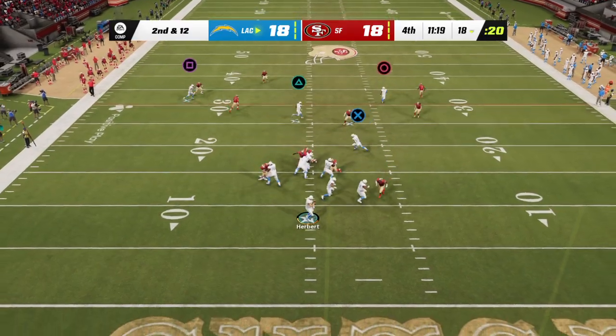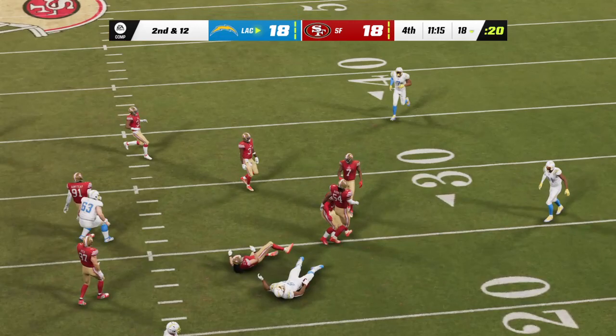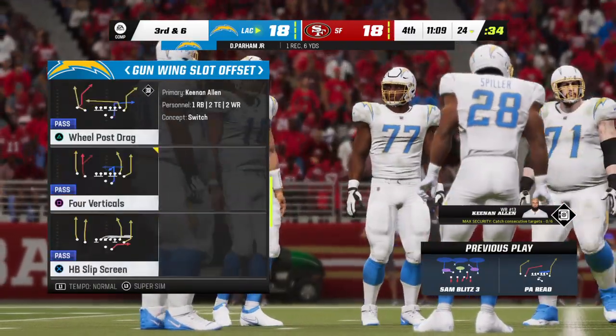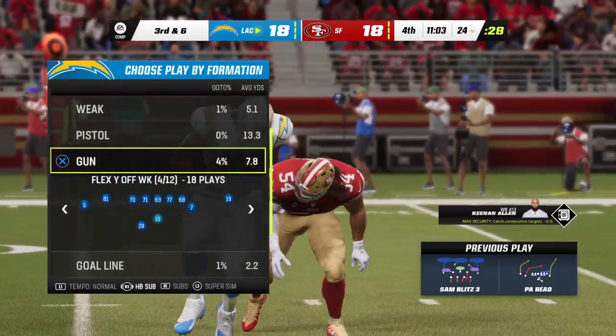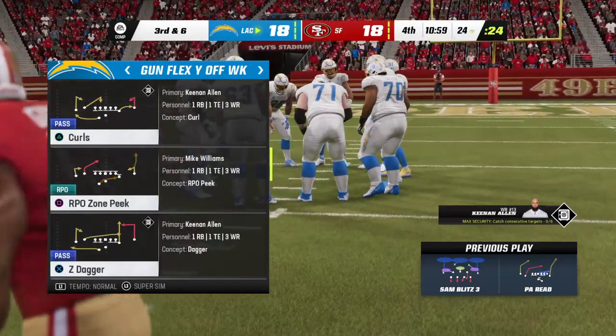Herbert now. Throw over the middle into the hands of the tight end, Parham. So the completion good for 6 yards. And they're going to face a third down. Let's not quibble about the gain there on second down. That was a positive play because that was a take-what-you-can-get situation. Got out to the tight end. Now it gives them a much better opportunity to convert on third down.